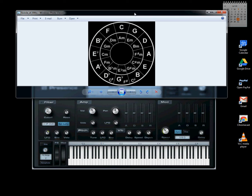Now, in another video, we'll go more in depth into something called blues scales and pentatonic scales, major and minor pentatonic scales. But for right now, this is something that we probably all have been taught at one time or another, and it's the C minor blues scale. C, E flat, F, F sharp, G, B flat, C.